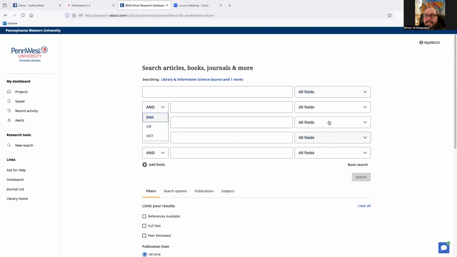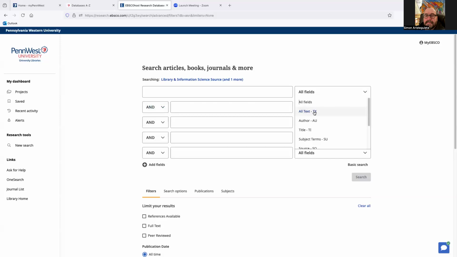On the right side, we have the searchable fields, also called access points to the source. So we have all fields, which will search in every field. That means that you get an expanded search.